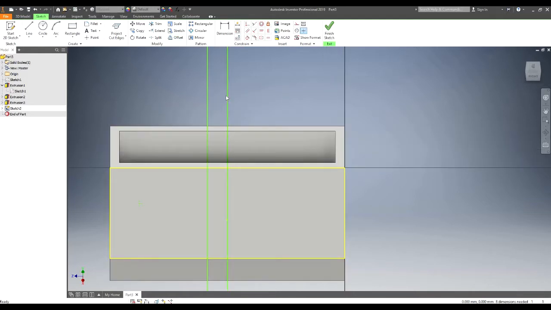So the next thing that I will do, I will turn both of my lines into construction lines. I will give my first line a coincident constraint between the midpoint and the center.